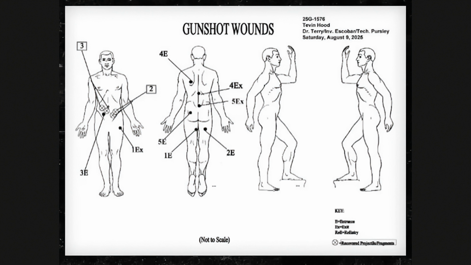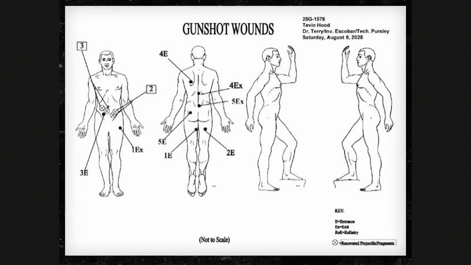So I will start by saying this. The fact that the medical examiner's report says self-defense makes me think that Kai Frost has a good chance of really claiming self-defense and really getting off, even though the bullet wounds do look like Tevin Hood was running away. So let's go ahead and break down the entry and exit points for the bullet wounds.